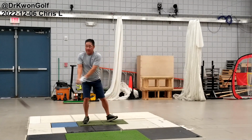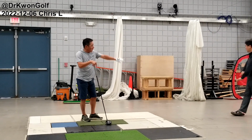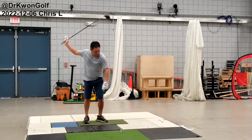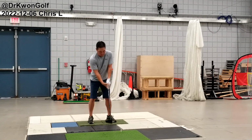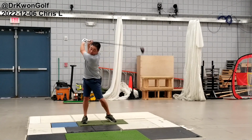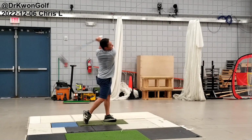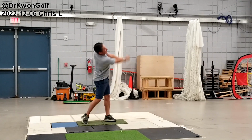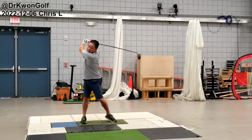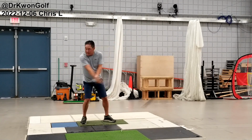Now, try to keep the swing plane more inward. I'll stay on the left side of the target. Guide everything this way here. Use the legs, use the left leg in the swing.